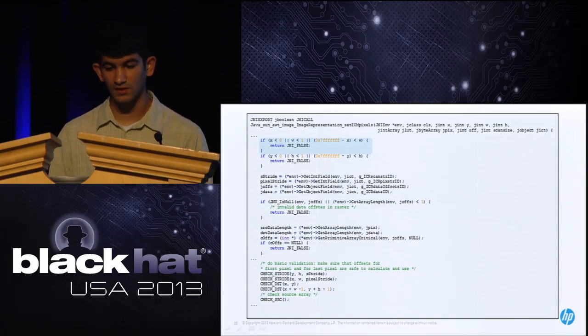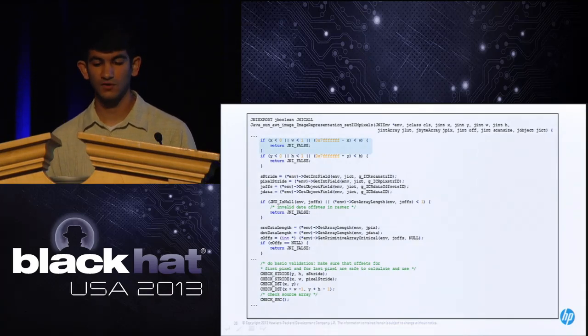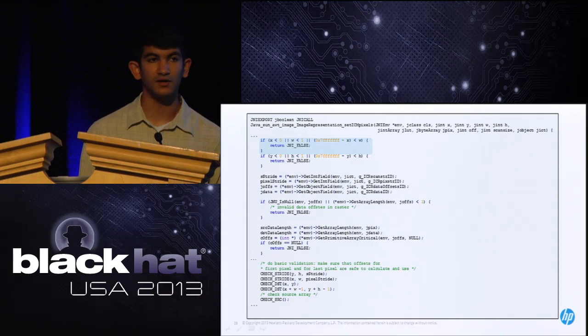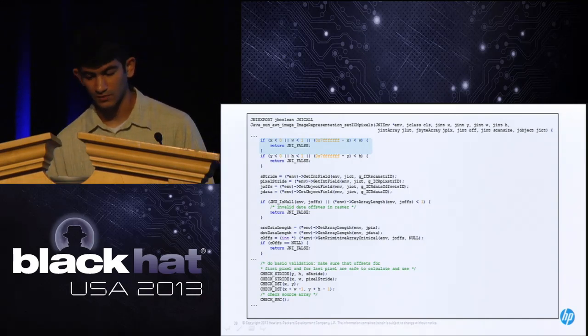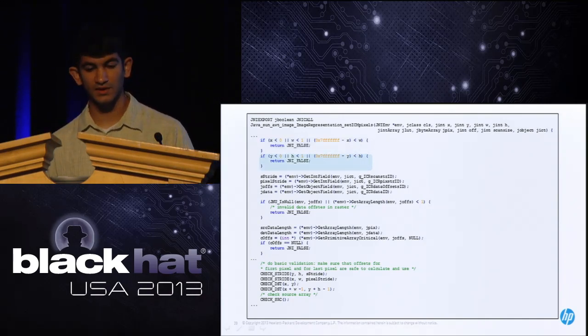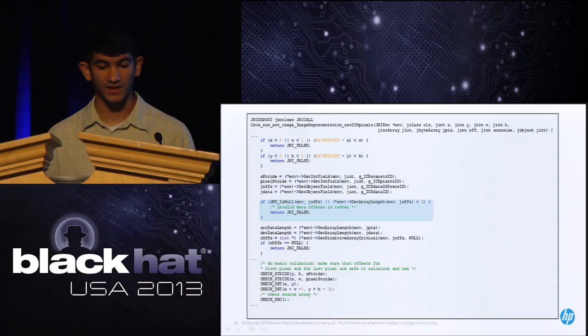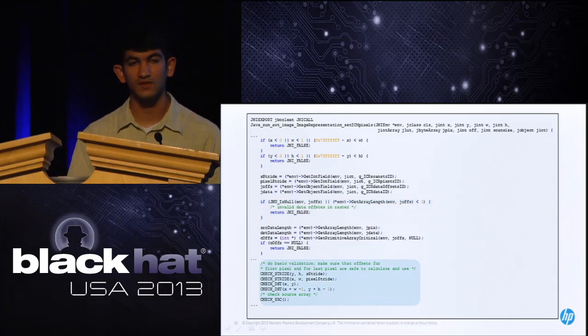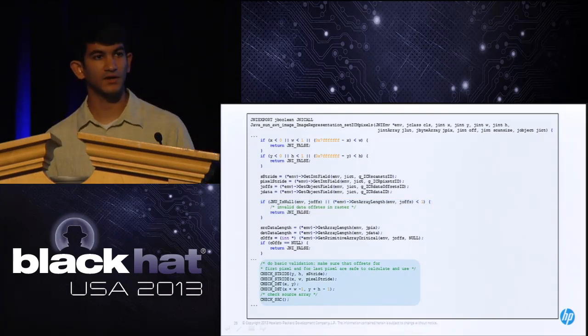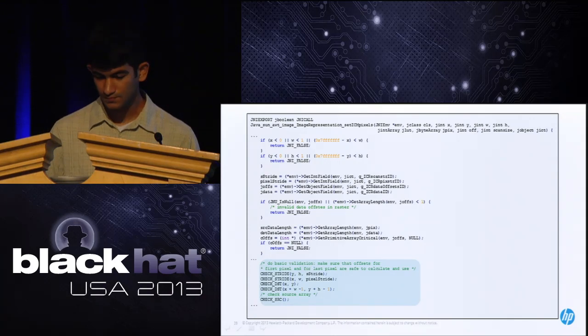And then here is the updated version of set ICM pixels, where we can see that now they're validating X and W, and then here they're validating X, Y, and H. We can see here that they're validating that the data offsets array within the rasters object is actually valid. And then here we can see the use of the macros that they just introduced.